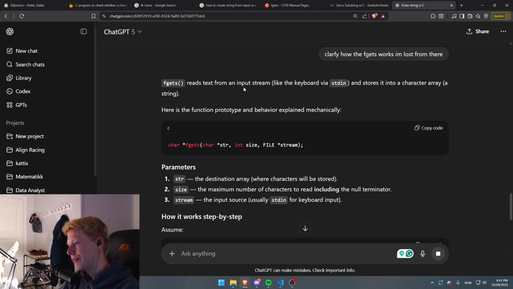Reads text from an input stream, like the keyboard via stdin, and stores it into a character array, a string. Here's the function prototype and behavior explained mechanically. I'm not familiar with pointers yet, so it's hard for me to understand this.